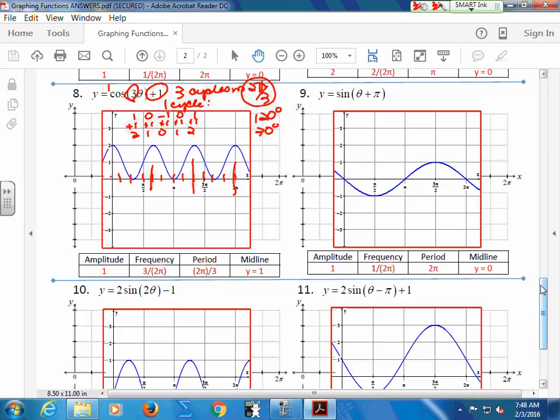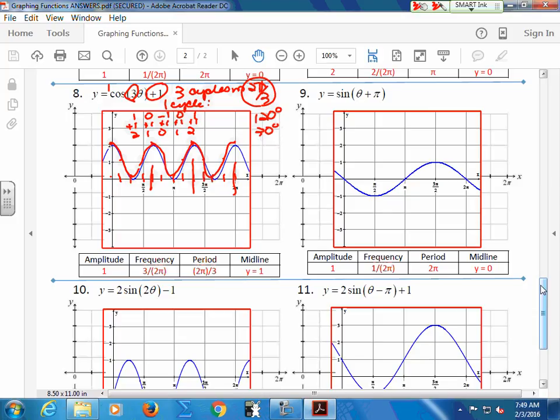So I start right here. 2, 1, my tick marks are off. 1, 0, 1, 2. So here's my first one. Do it again. 2, 1, 0, 1, 2. There's my second one. I don't even have to think about it. 2, 1, 0, 1, 2. There's your third one. Use your cycles. You have to go through 4 quadrants.